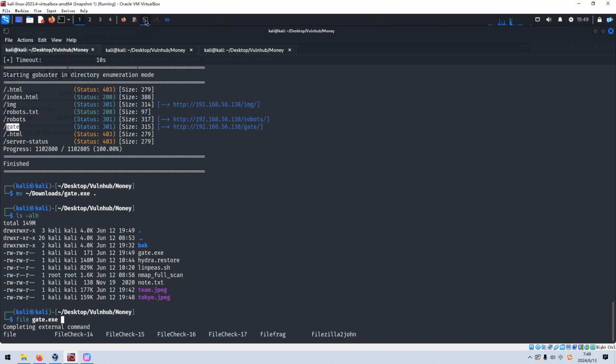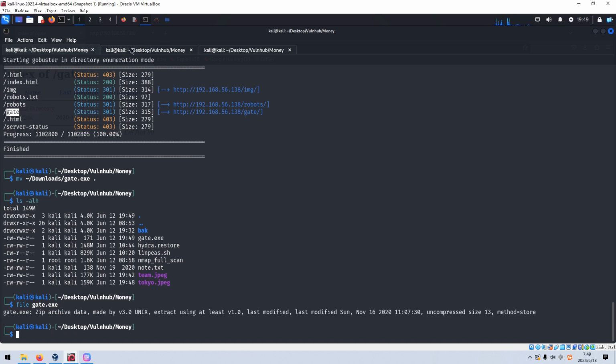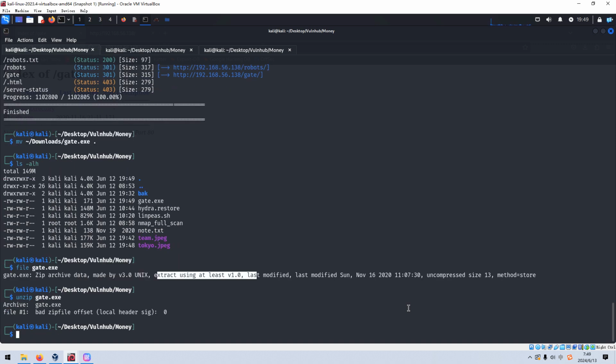Gate should be zip archive data, made by this one, extract using at least, last modified, and so on. So maybe we can use unzip on gate. However, it reports a bad zip file offset, which is fine.